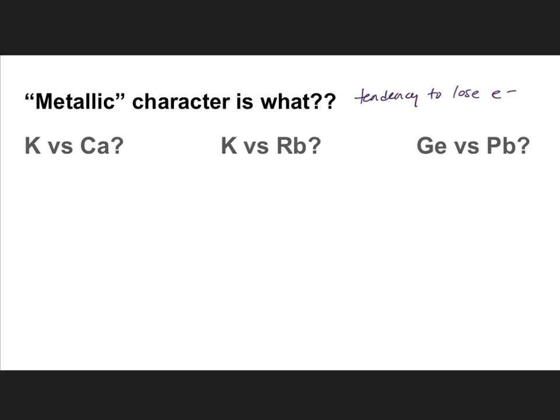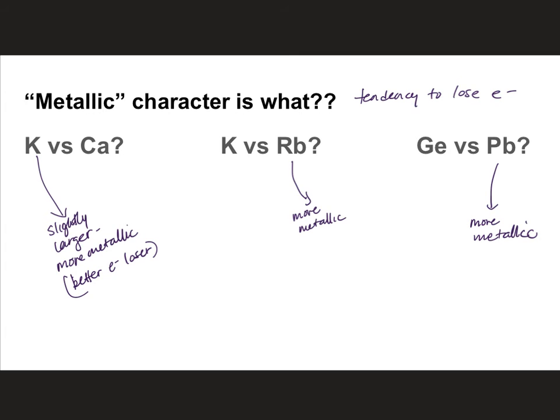So let's pause the video here and ponder this a little bit and see if you can choose of these various pairs of metals which would be a better electron loser. And I think you're going to want your periodic table for this. So pull that out as well, if it isn't already. So by comparing radii based on their position on the periodic table, I hope you and I agree with our choices.